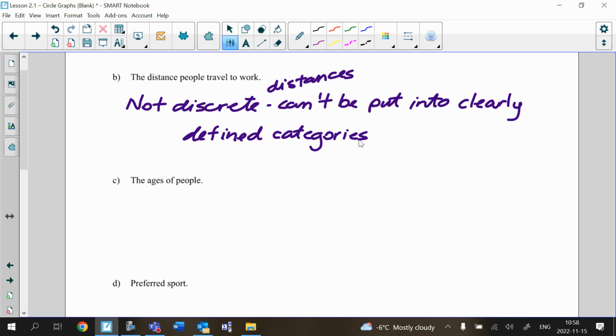But if I wanted to make a bar graph of your ages, even though we haven't talked about bar graphs yet, I would have to do 5 different bars for you, because all of you are a different age. If we put them into a range, you would all be under one category. So yes, it's possible to make non-discrete data discrete by putting it into a range of values. But if we talk just technically about the ages, we would say not discrete.